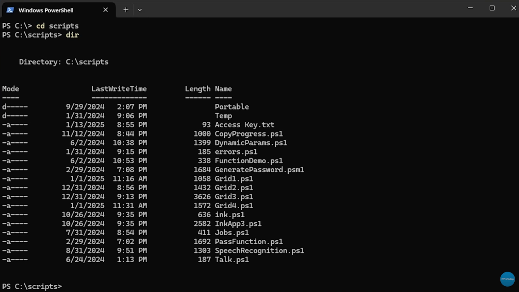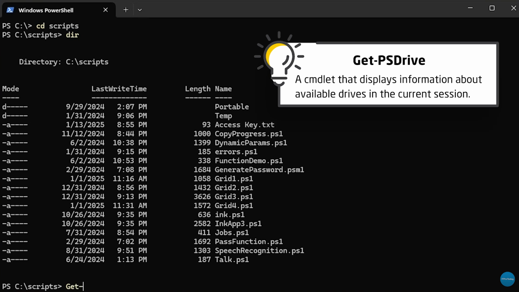Now, that's not normally a big deal, but the scripts folder is something that I use all of the time. But what we can do is map a drive letter to the scripts folder so that we can access it directly. So let me show you how this works. Before I do, I need to introduce you to yet another PowerShell cmdlet. This cmdlet is Get-PSDrive. And this is a true PowerShell cmdlet, not a leftover DOS command.